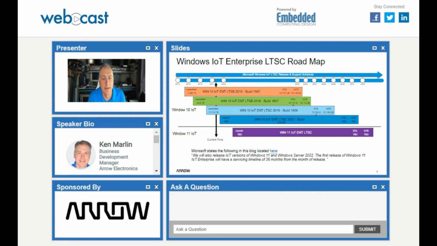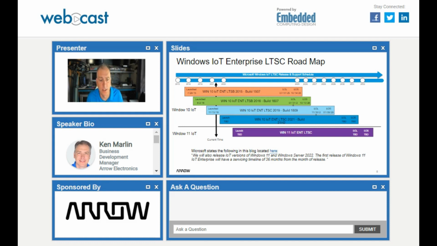So let's talk about the IoT version of Windows 11. I am showing you a roadmap that does have Windows 10 on it, but I just wanted to show an LTSC roadmap with the nice purple Windows 11 IoT Enterprise LTSC at the bottom. The thing is, it was 1 week later, July 2nd, that the IoT division did speak up and they wrote their own blog. I do have the link there, I just don't have it typed out for you. But there is a Windows IoT blog where they came out and I have the statement there.